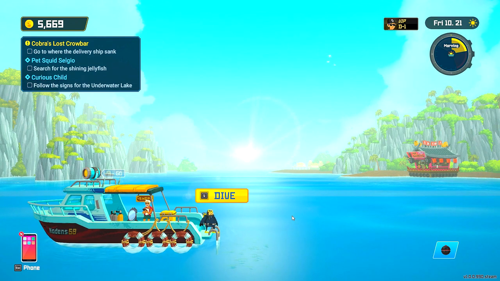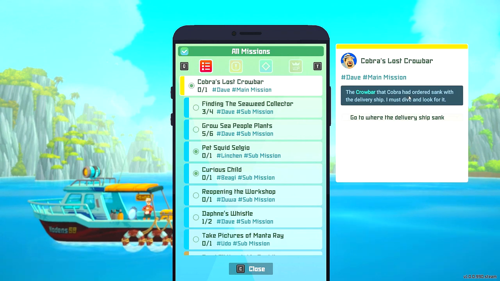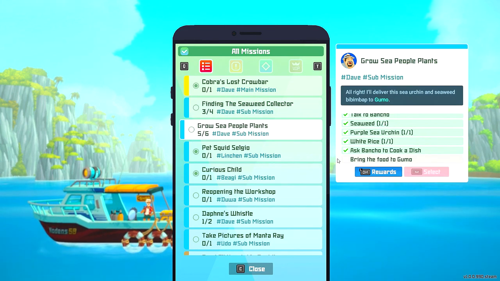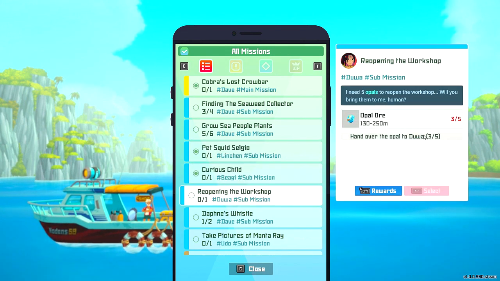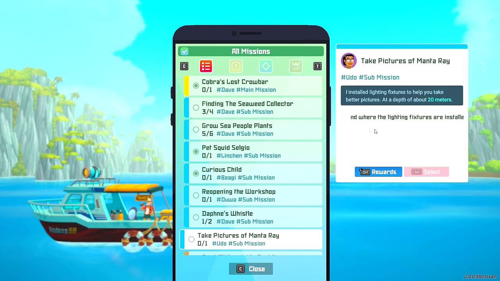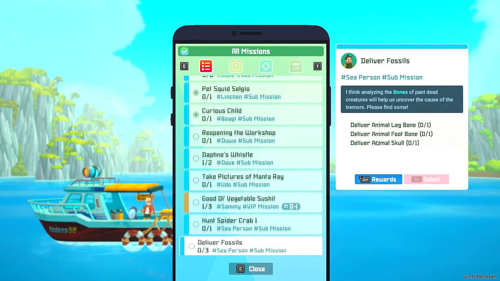Let's dive. What's my game plan here? What am I doing? Why am I going down here? What do we have on our to-do list? Find the crowbar. I need to find this delivery ship. I think that's the most important thing. I need to return to the sea people. We haven't found the shining jellyfish yet. We need to find the underwater lake. We need to find more opals. Win the card game. Take pictures of a manta ray. Yeah, I still don't know where this is either. And then vegetable sushi. These are growing right now. Hopefully they'll grow soon. And spider crab.